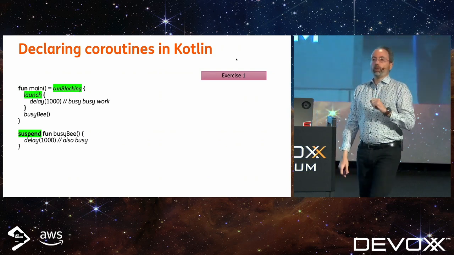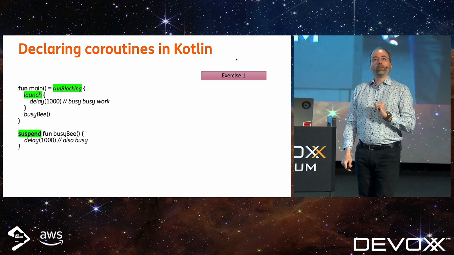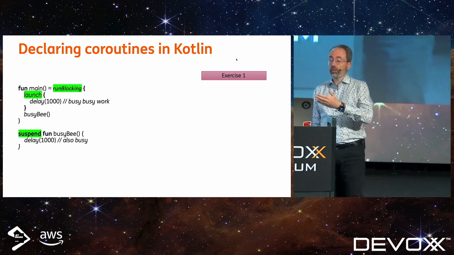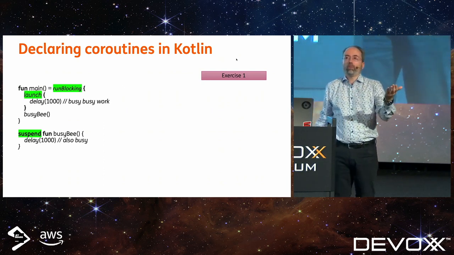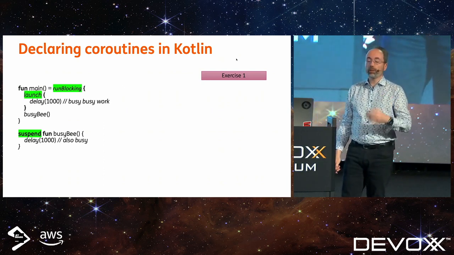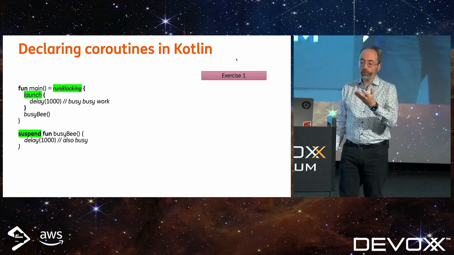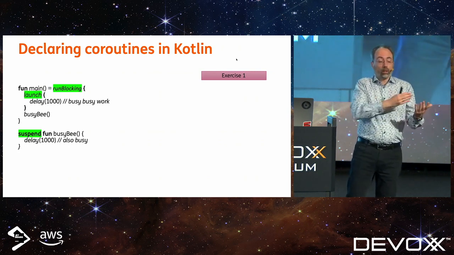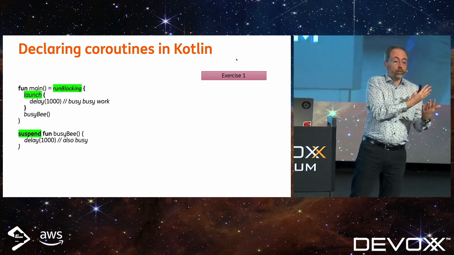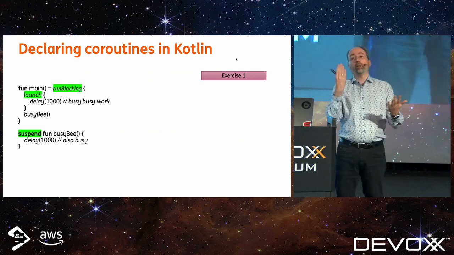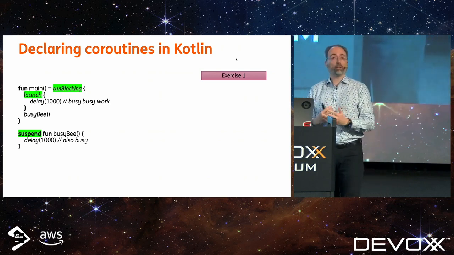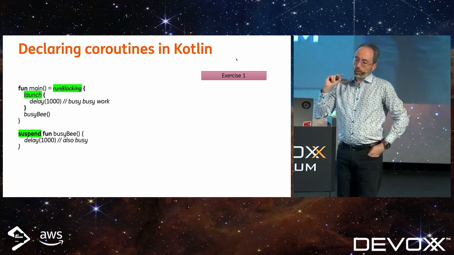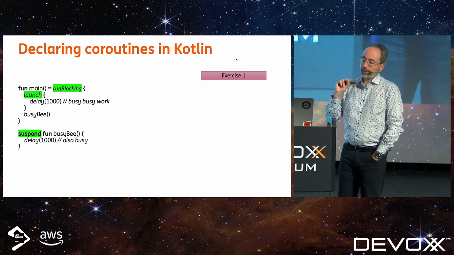This takes care of the problem of declaring the initial coroutine scope, which I would say that most of the time, if not always, needs to be created with some sort of blocking mechanism because the JVM picks up our code on a normal thread. We need to prevent that thread from stopping. That's pretty much it.